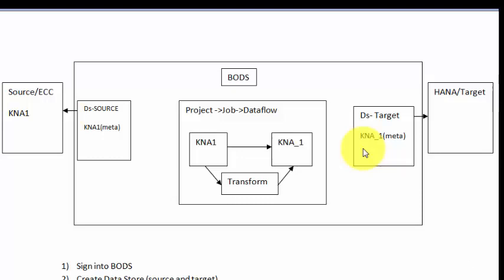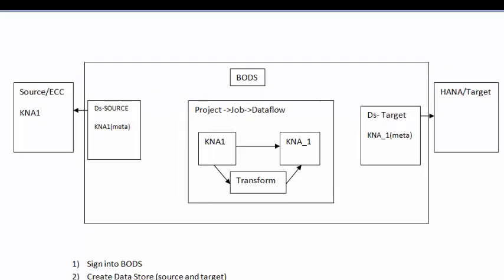Now you must be wondering why we should do that, because our scenario is that we want to be able to work with the table structure. That is, we want to be able to chop the columns, or we want to be able to reduce the number of rows, or we want to make a join, or there are plenty of other transformations which you can apply in BODS. So for that you need to know the structure of the table. So that's why we do this. Similarly, when you want to create the structure in the target, you need to have the general knowledge about the target metadata, and then if you are performing any transformations, this data source will help you to write back to the target.